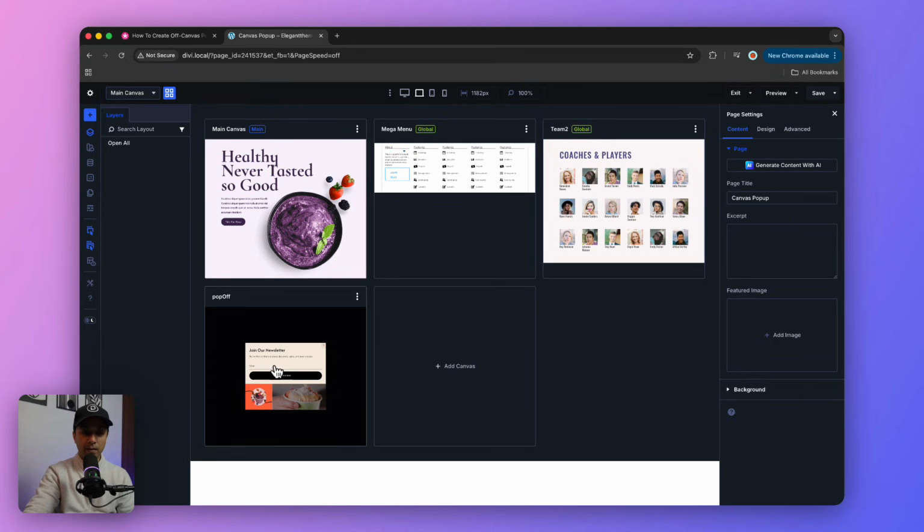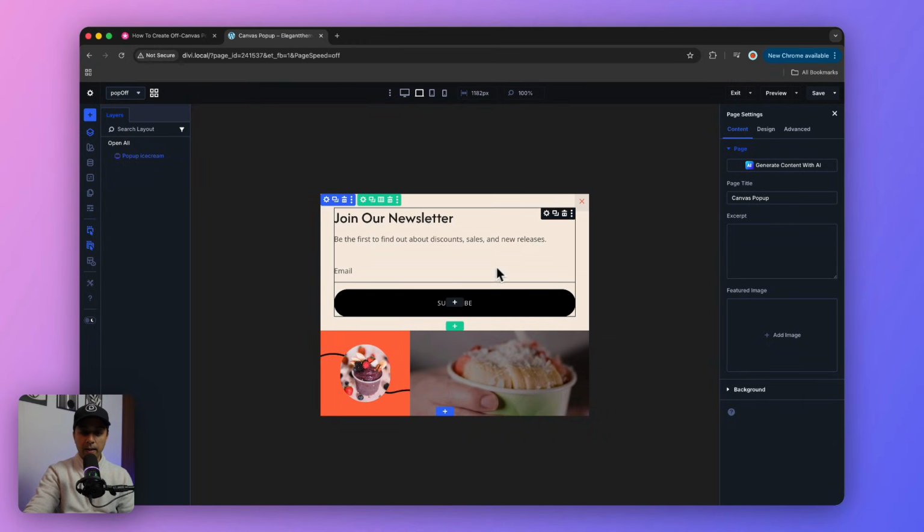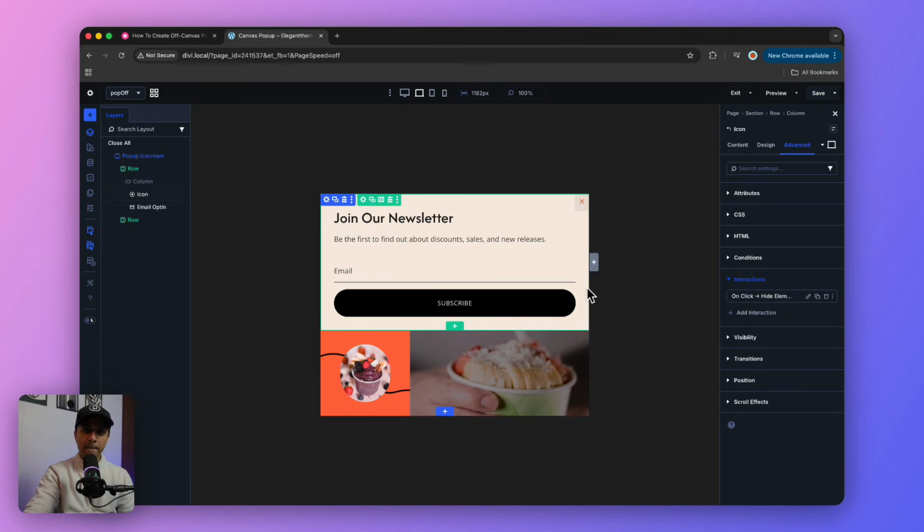So we come back here. In this design, we have this cross icon. We click on this and we are going to add an additional interaction on this icon only. So we come back to Advanced, go to Interactions. And here you can see we have an interaction. Let me open the edit option here.